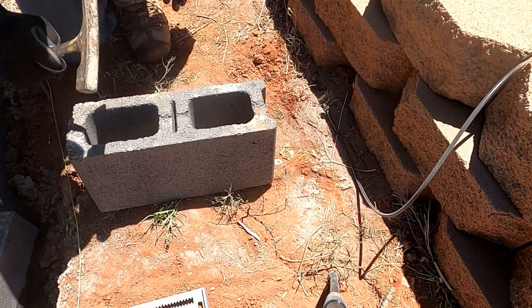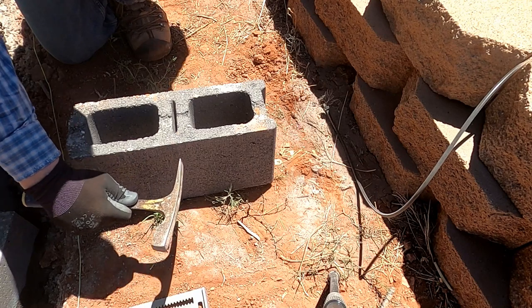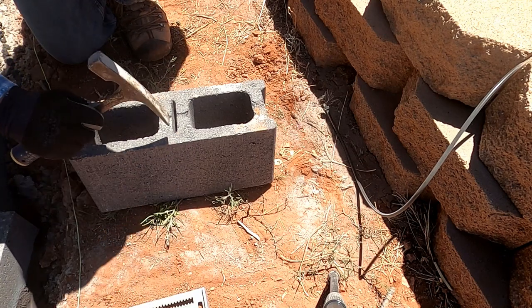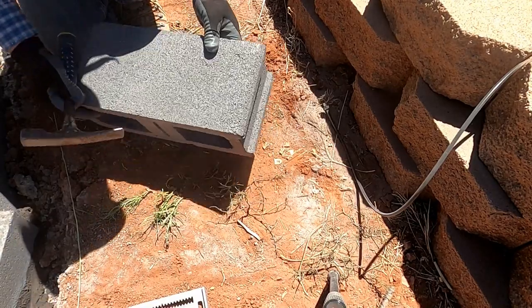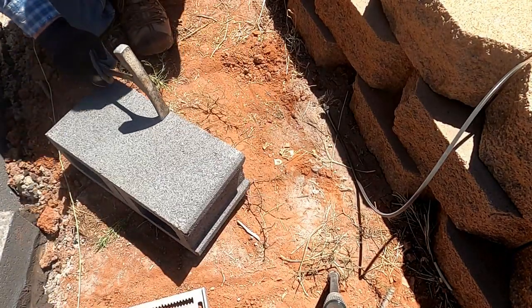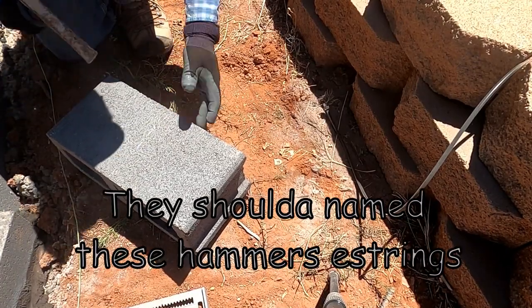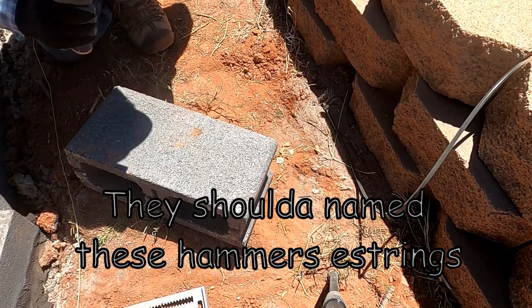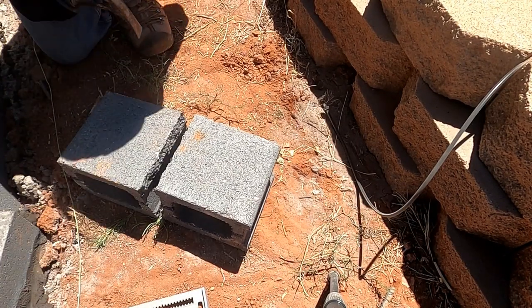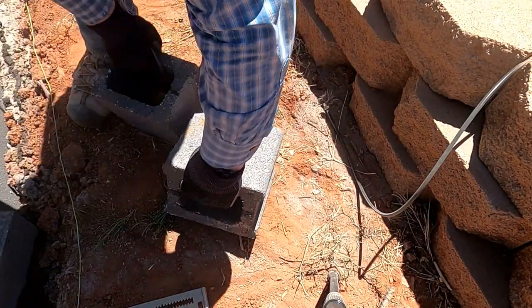Okay, these blocks have this groove in the middle right here for splitting these in half. So you don't chop it on the side. You chop right here, and it just ruins them. So you turn it on the side, and then just follow that line. Tap a few times across the middle. Flip it over. Breaks in half. You got your half.